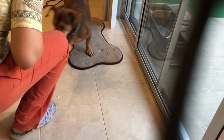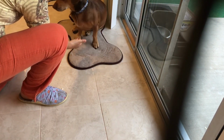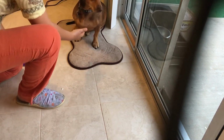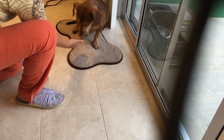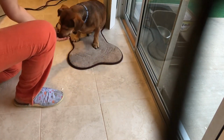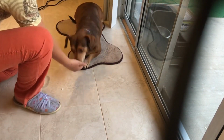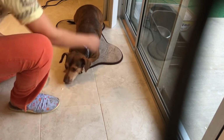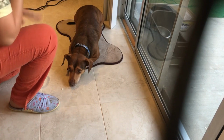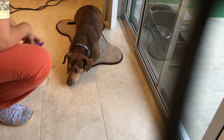All right, Rosie. Hey, leave it. Good girl. Shake. As you can see, she hesitates tremendously. She doesn't want to do this. This is incredibly scary for her. Shake. Come on. Yes! So she pulls back her leg, as you can see, but she's letting me hold it a little longer. Shake. No. What she's doing is trying to protect her paws by putting her face on them and being like, okay, you know what, I'm lying down now, I can't really do what you want me to. It's a very scary process for her.